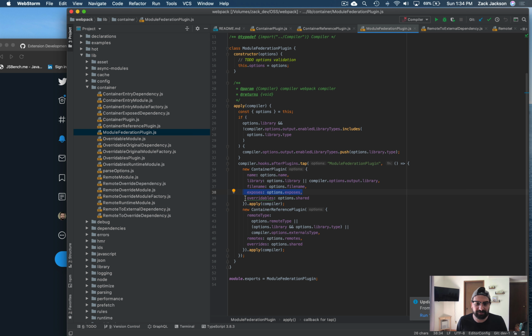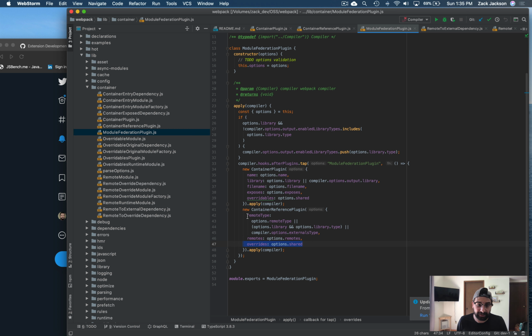Then the last thing we have is this thing we call overridables. For translation, that is shared. So in the module federation plugin, we just call it shared, but it's actually overridables for the remote, and then for the host, it's overrides.